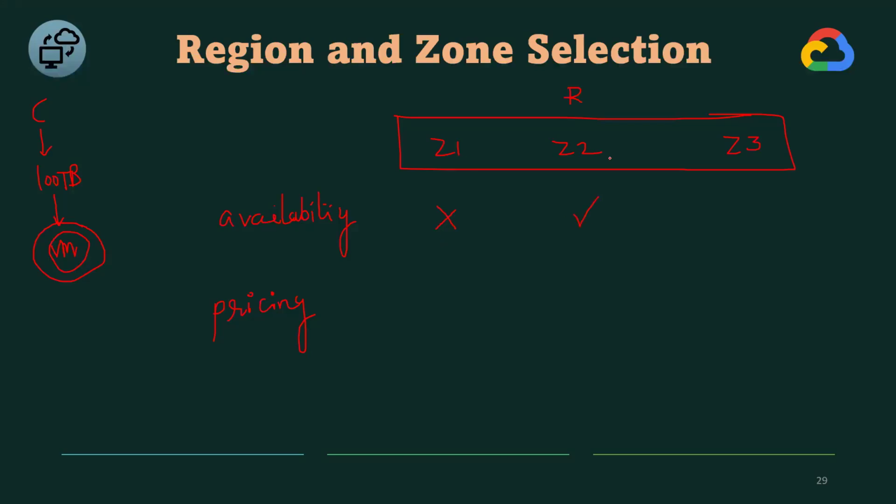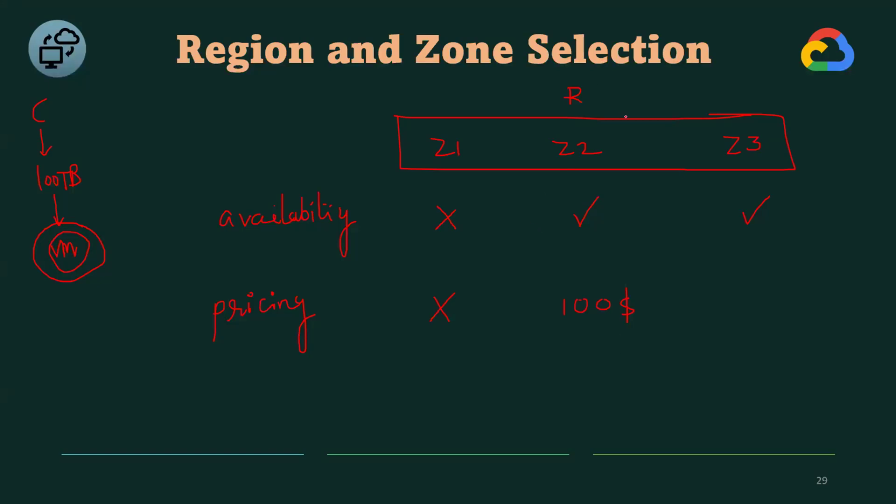If it is available, I want to deploy it here. Now see, when you think about creating VM resources in 3 zones, out of 3 zones, 2 zones have the VM resources, and in one of the zones you do not have the VM resources. Okay, and the next point, pricing. If the particular resource is not available, we don't worry about the cost. So for zone 2, for this particular VM, it is $100.